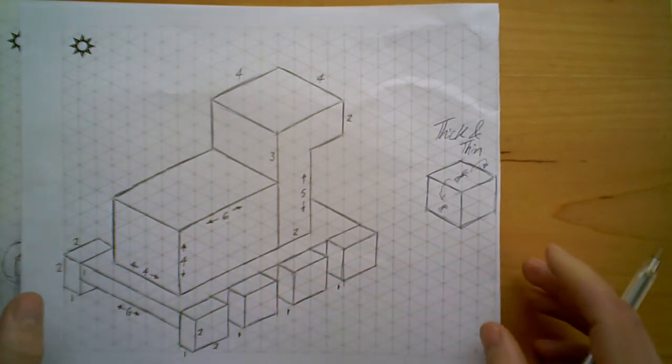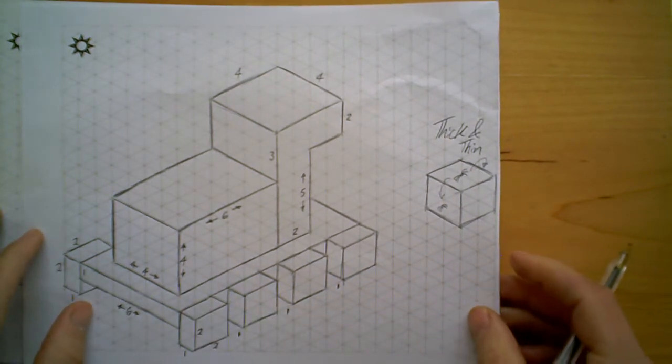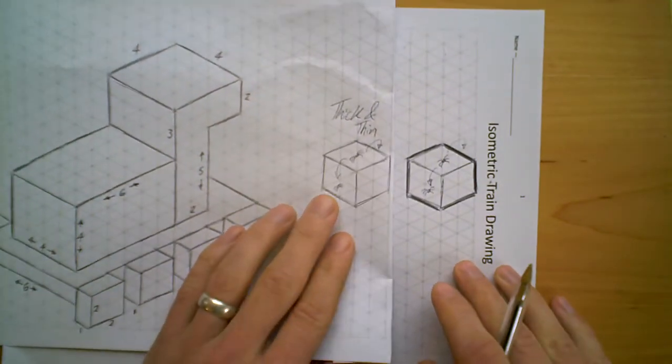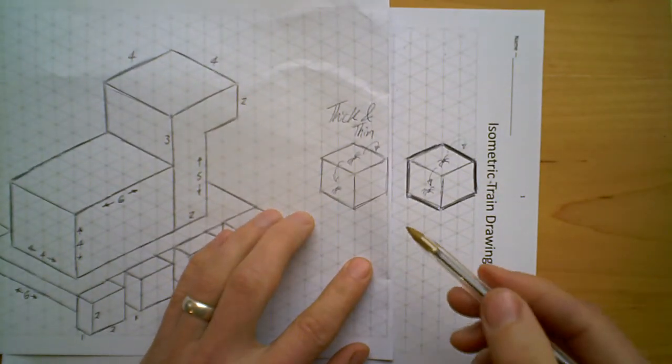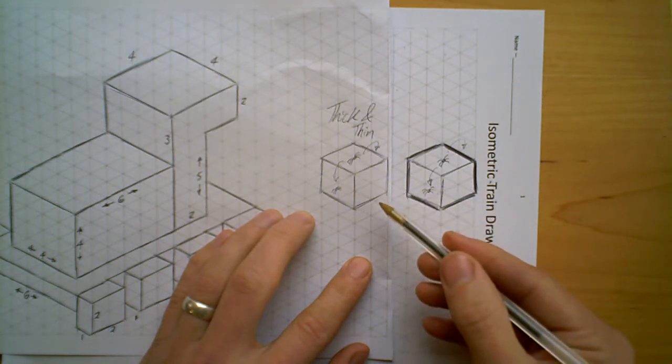What it does is it allows us, by thickening up the outside edges where things disappear, creates a shadow line. And if I just slide that along, you can see the difference between the two shapes where I've got Thick and Thin applied here, and no Thick and Thin here.